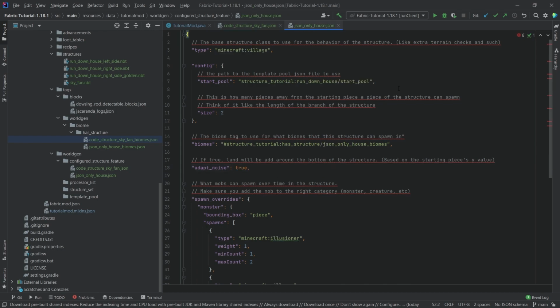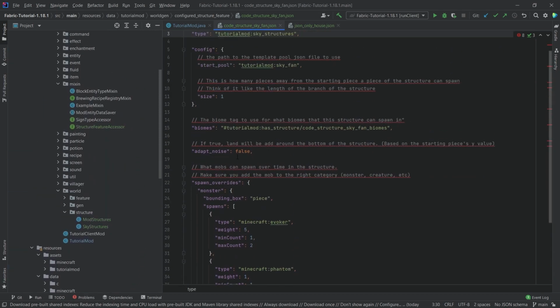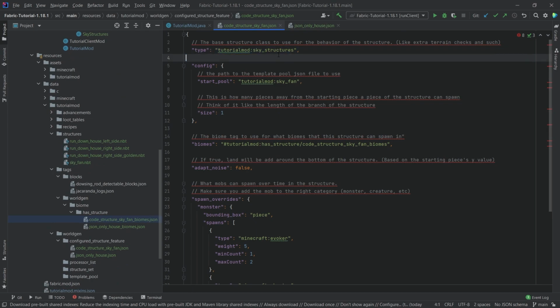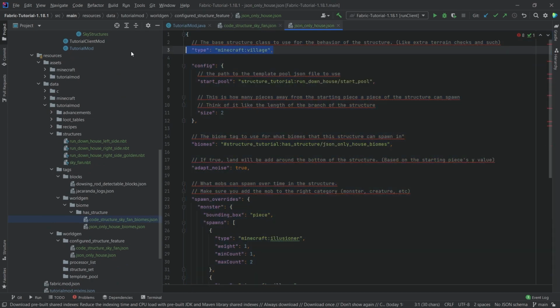Now in the JSON only house, there we actually do want this. Here we're taking the type village. This one I am not 100% sure about why we take village and whether or not you could change this to whatever you want. I'm not sure. What I am semi-sure about is that I believe this only works because we have defined this as a class with a type here. And this is why it does what it does. Here we're just taking the village because it just makes it a little bit easier for us.